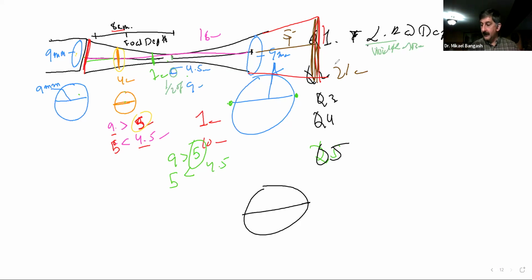Now the answers that we have here are 1 centimeter, 9 millimeters, 5 millimeters, and 14 millimeters. Now, guys, 1 centimeter, well, it could have been. This could have been where we will have a width of 1 centimeter. It can't be 9 millimeters because that's what we had at a depth of 16 centimeters. We already did that earlier in question number 2.